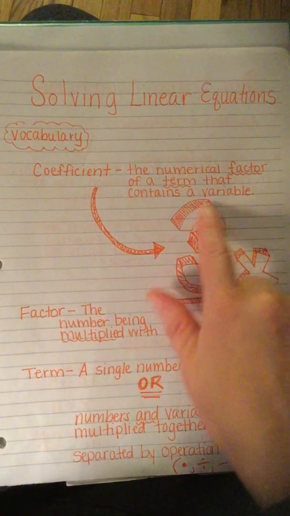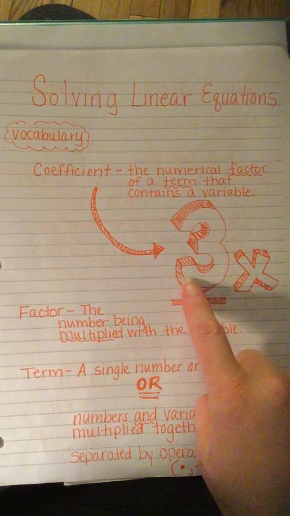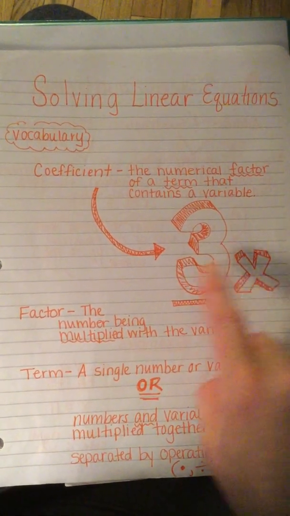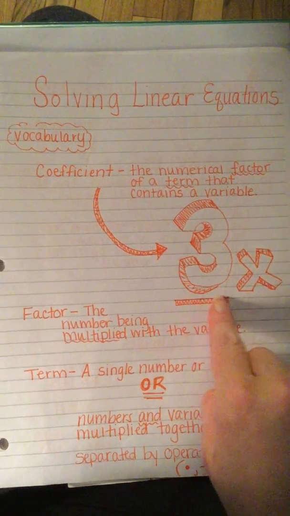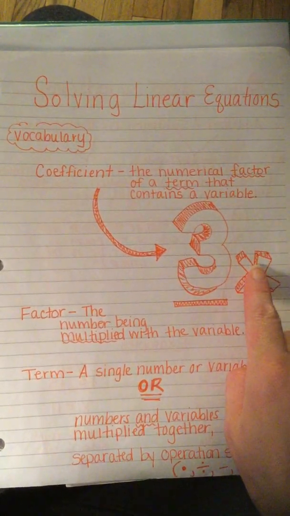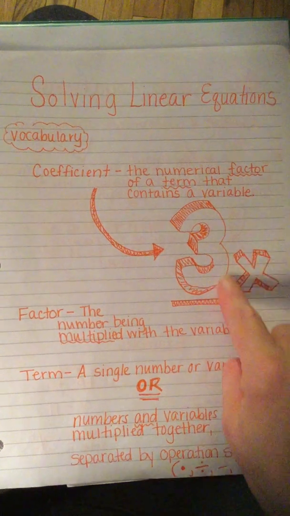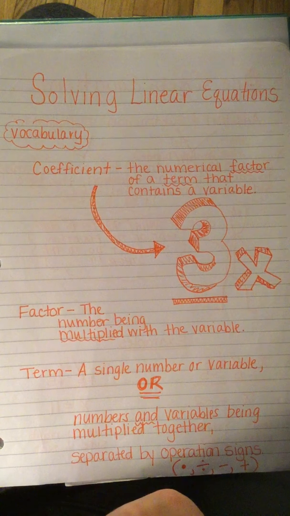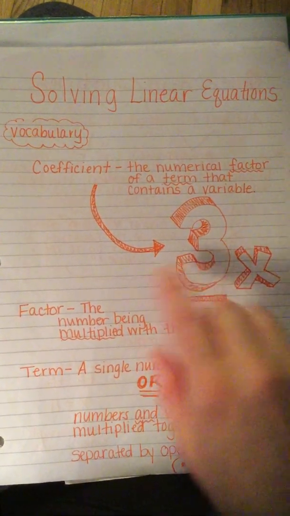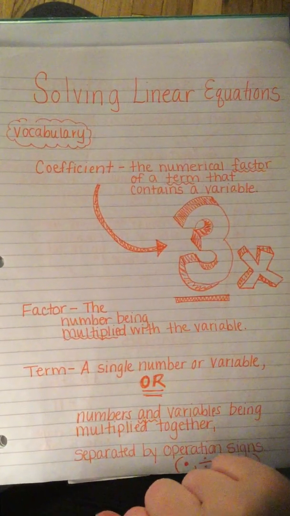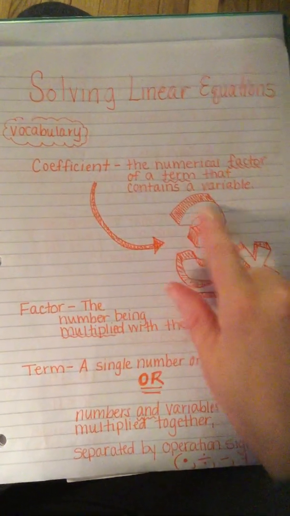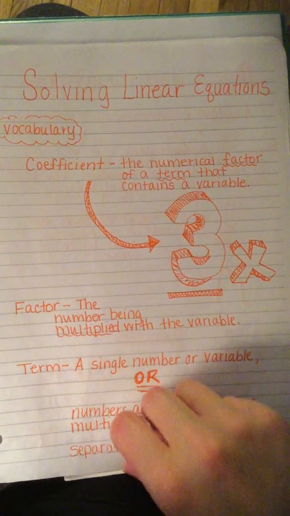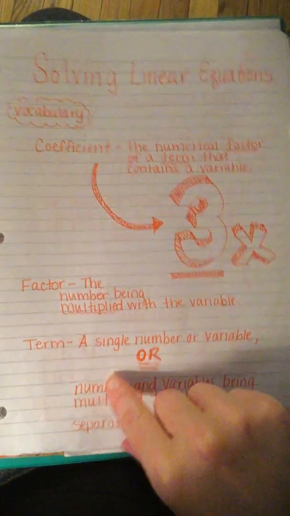So this right here, we've got a 3x. This is not 3 times. This means 3x. This is a variable, okay? So the 3 that is being multiplied by the x, so this is 3 times whatever this amount is, the 3 is called a coefficient. Now, I'm not expecting you to do as fancy of notes as I have. If you just want to draw an arrow with a 3 and an x and not make it all 3D, that's completely fine. So that's called a coefficient.